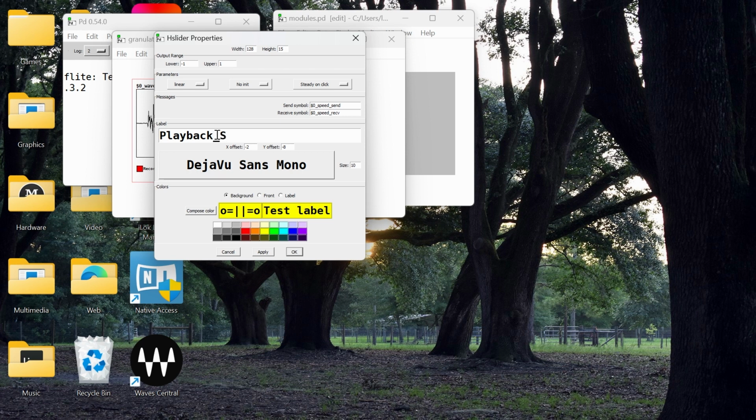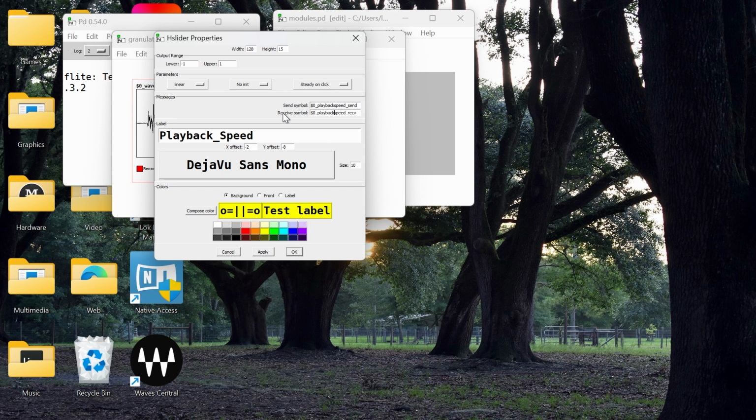Might as well put the underscore in. Pd will do that anyway for the labels that you type. And I'm also going to identify this as playback speed instead of just speed here, just so there's no confusion. Now, we are going to have to change some receives that receive these symbols. There's nothing that's sending.